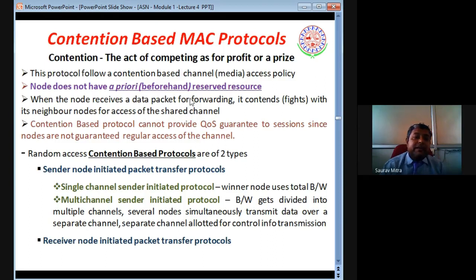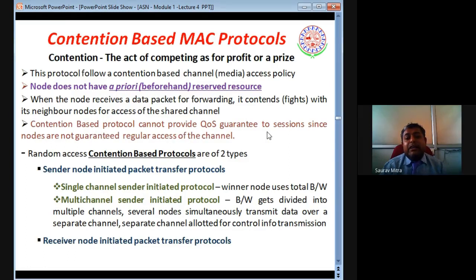So this third line is very important, and this is telling you what is meant by contention. We will do only one protocol today, that is only the contention based MAC protocol, and this is probably the last slide. So this is what it is: when a sensor node wants to forward a data packet, or it receives a data packet from the previous node and wants to send it to the next, then it starts fighting: yes, I have a data packet, I want to transmit it to the next node. So I want a channel. So it starts contending, or fighting, for the channel access.